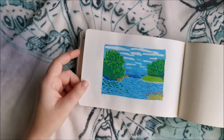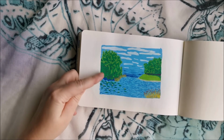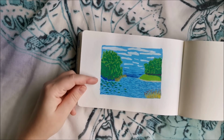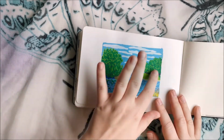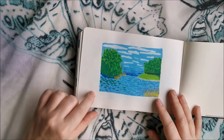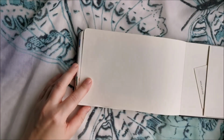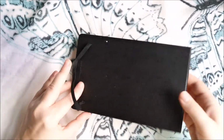And then I just drew a mini landscape, and this is actually another idea that I got for a painting. Not sure if I'm going to do this part of the concepts, but I really want to do this side, so I'll see how that goes. And that's basically my whole sketchbook.